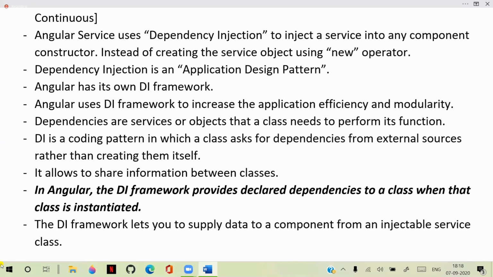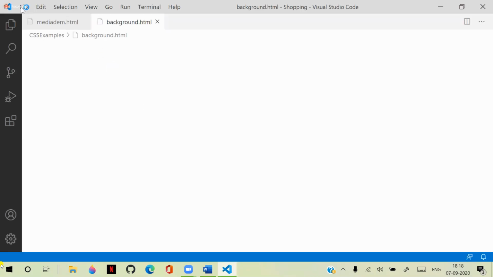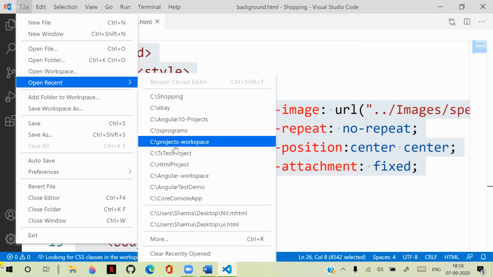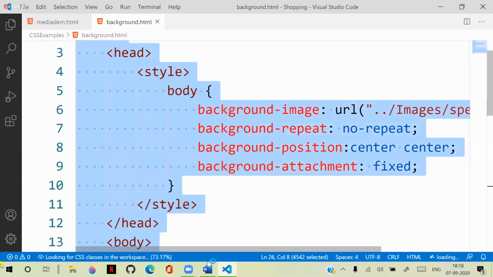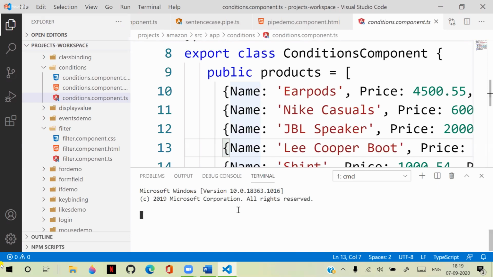How to create an injectable service? How do we configure an injectable service? This is very important. We will see how we can define it, meaning how the functionality works and how we can configure it. So before that, let's start.